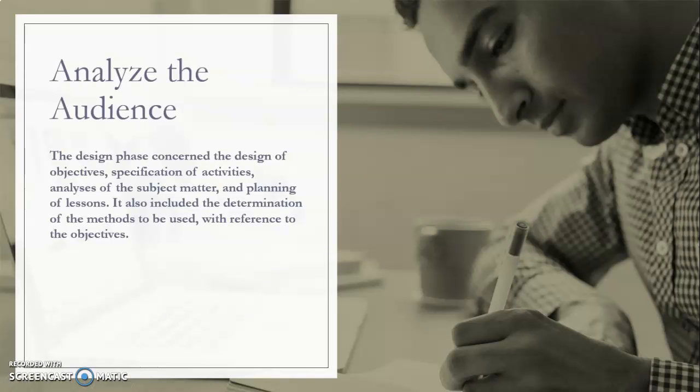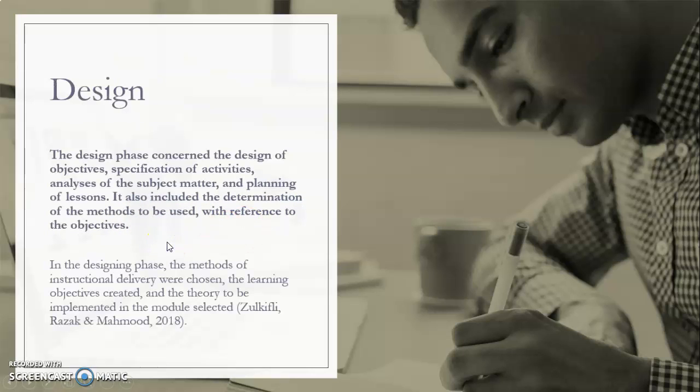The second stage, where we analyze our audience, is the design phase, concerned with the design of objectives, specification of activities, analysis of the subject matter, and planning of lessons. It also included the determination of methods to be used with reference to the objectives. Very similar to the design stage.